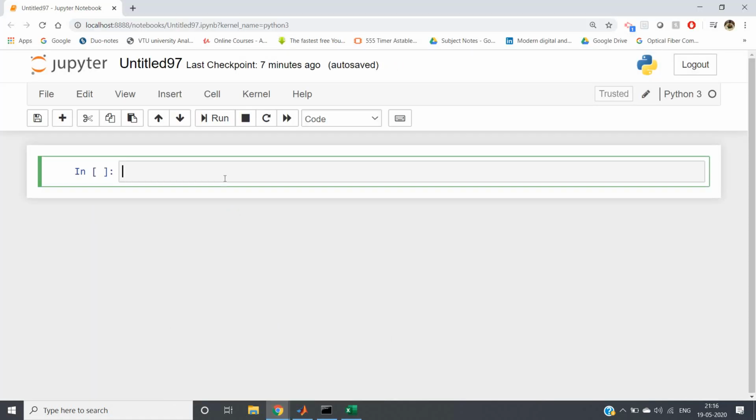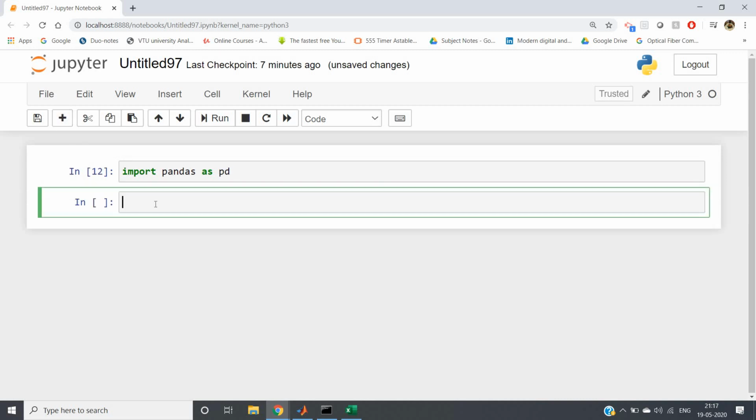For that, first of all, you have to import pandas, because we use the pandas library to read files. So import pandas. Now if you want to use some particular property or method of pandas, each time you have to write pandas dot the method name. Instead of that, we can shorten this: import pandas as pd. As a result, each time instead of writing the longer word pandas, we can write pd and use the properties of pandas.